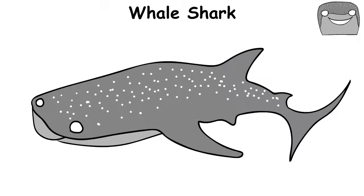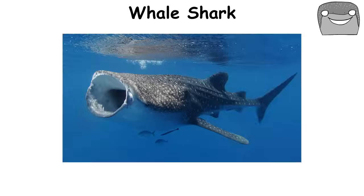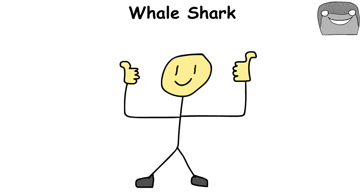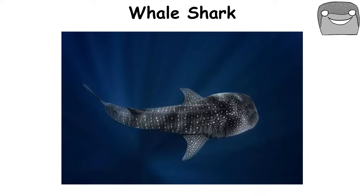The whale shark is a giant that prefers to glide peacefully through the ocean, like a cruise liner. It can reach lengths of up to 40 feet, but remains a gentle giant, feeding on tiny plankton. Its mouth is the size of a small bus, but it's not interested in people — its menu consists of small marine creatures. The whale shark has a spotted pattern, like a starry sky on its body, making it look like an underwater galaxy.